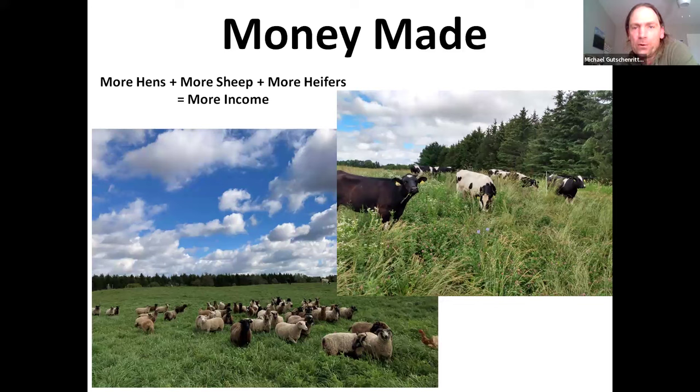More hens, more sheep, and more heifers was the end result of designing these hen pens. We went from 1,800 to 2,800 hens because it became so easy. Our sheep went from about 25 up to about 125 — it feels like we could probably have 500 or 600 sheep because we're growing so much grass. For heifers, we're basically limited by how many are available from the neighboring dairy farm; we do about 25 heifers a year right now, and we started with 12.